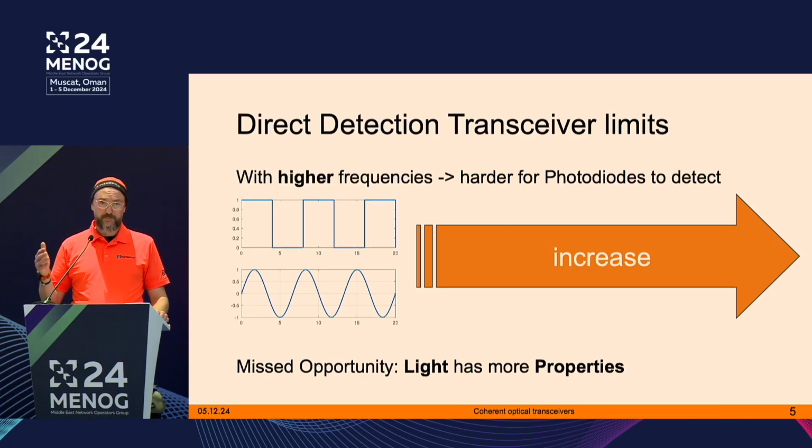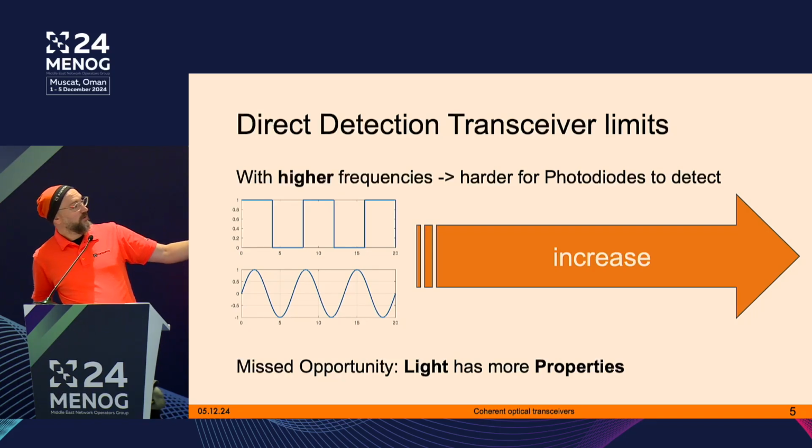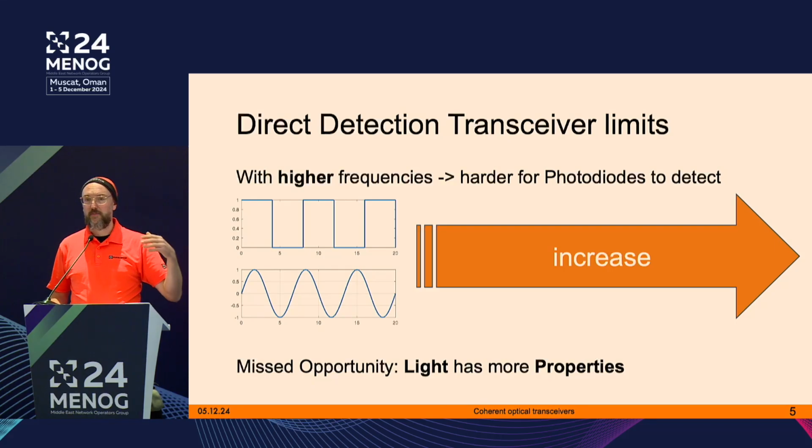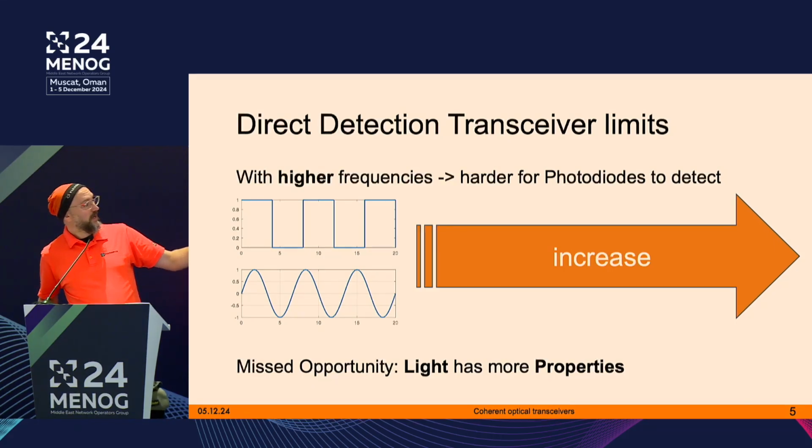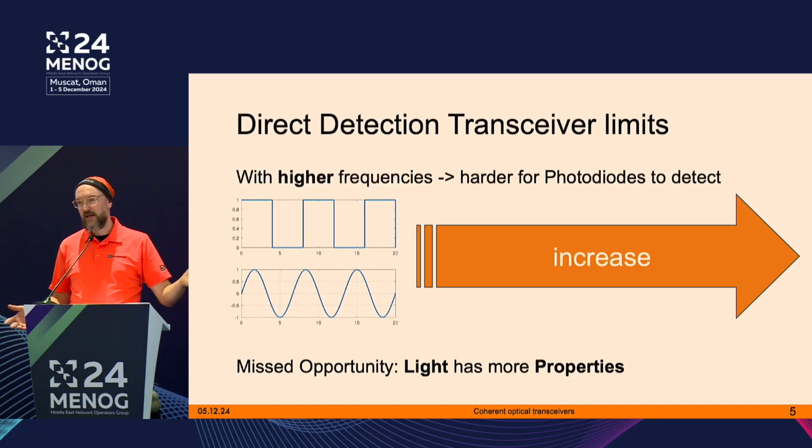First of all, the current transceivers you're using in your network with 1 gig, 10 gig, and even 40 gig are based on a technique called direct detection transceivers. What I show here on the top left graph is the rectangle signal coming out of the transmitter. While it's on the line and getting to our receiver, the bottom one, it's not a rectangle shape any longer. It's not a sinus, but it's something between. All the edges are curved, but the receiver still can distinguish between a 0 and a 1.